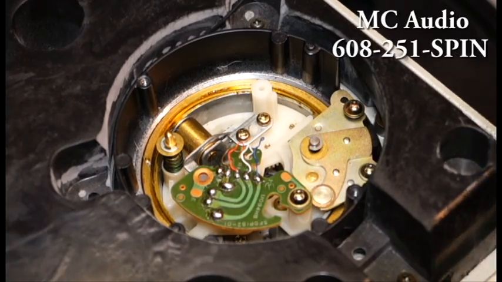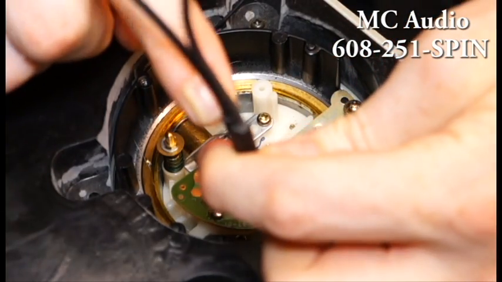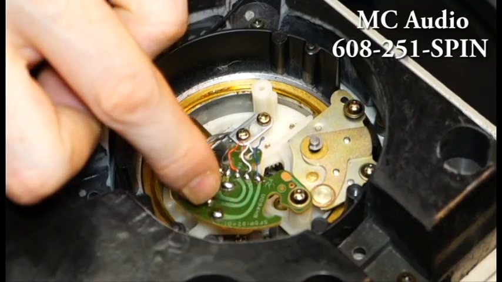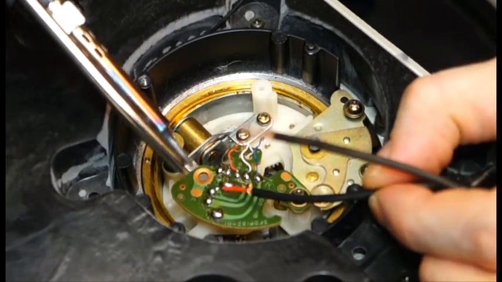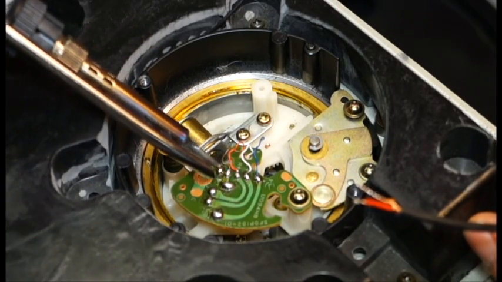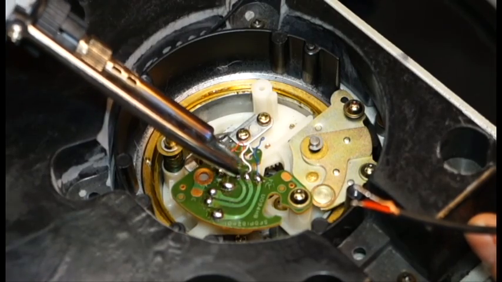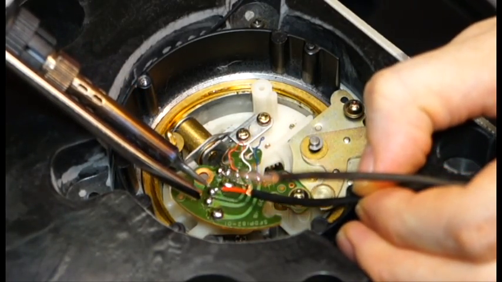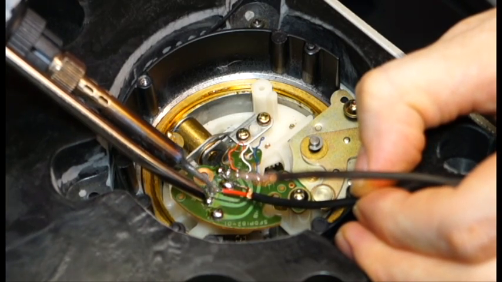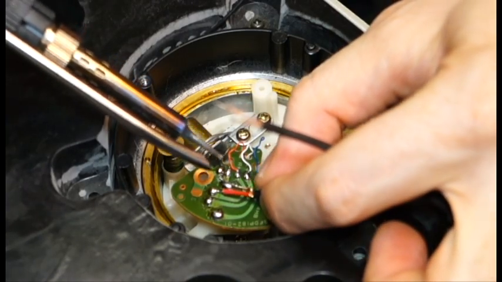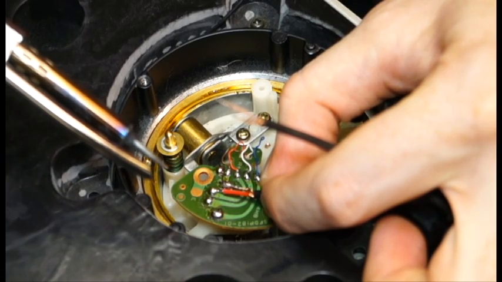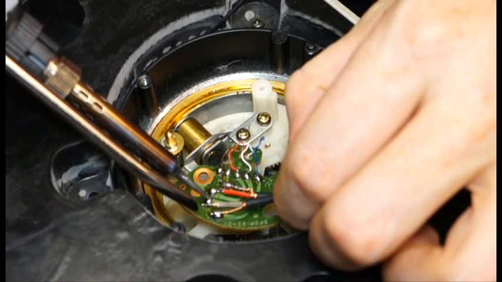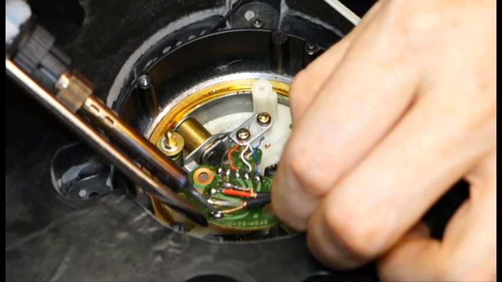Right now we're going to attach the RCAs back to the board using a Hosa brand cable, because you can peel back the shielding which will make it fit really nicely coming through the housing on the top of the metal plate. Also put a couple drops of solder and pre-tin my lines to make it nice and easy. One of the things you can do if you want to make sure you're putting the RCA on - as long as you follow the black, brown, red, white, blue or black, green, red, white, blue depending on your tonearm - you can follow the red line to the red part of your RCA. The outside wrap I make a little shorter than the post line, makes it fit in there a little nicer. Once again I can follow the white lead over, I know that that's going to be my left channel.